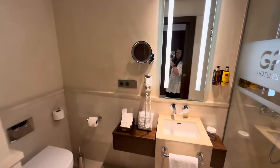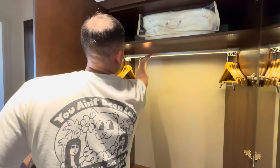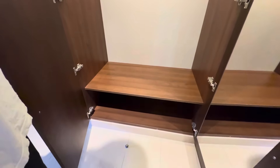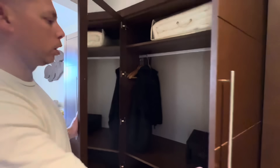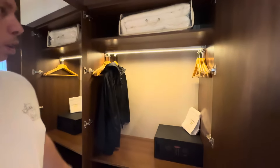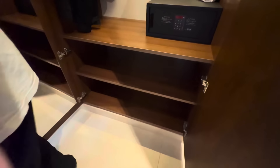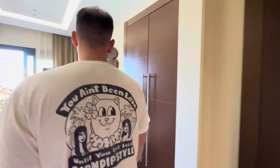If we spin around to the right, we've got a nice big double wardrobe. I love the little touches — there's lighting inside, another blanket up top which is good if it gets cool at night, and it's great for shoes down below. There's a second double wardrobe as well with another blanket, plenty of hangers, a safe, and two shelves at the bottom. So there's plenty of wardrobe space.